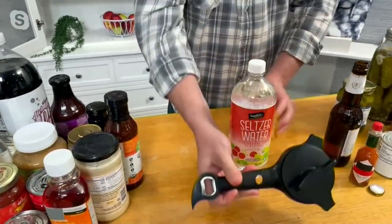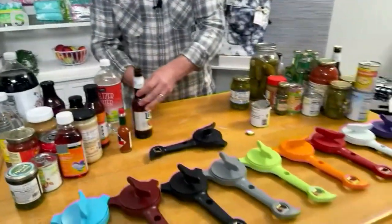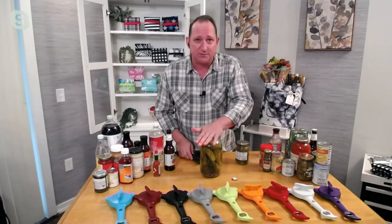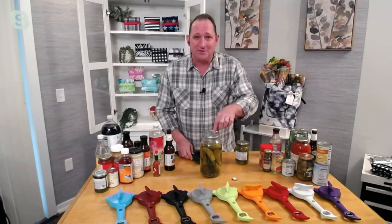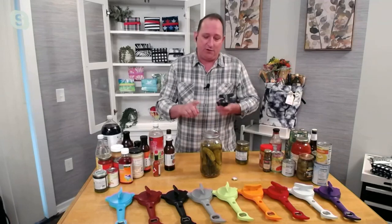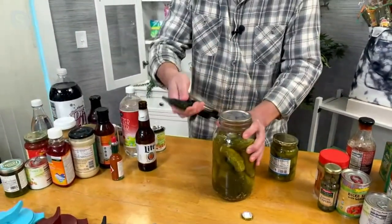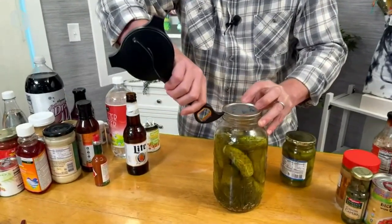I'll tell you what — I'm still a pretty strong guy. I used to be a track decathlete, about 40 pounds ago, but I still need to open these things. When you jar yourself, you can your own tomatoes, your own pickles, okra, whatever you're doing — these lids are almost impossible to get off if they get a little rust on them. If you just got it for your Mason jars alone, go on top here. I use this all the time. What I love is you can also use this little popper right here to pop that lid off, so instead of getting your finger in there.